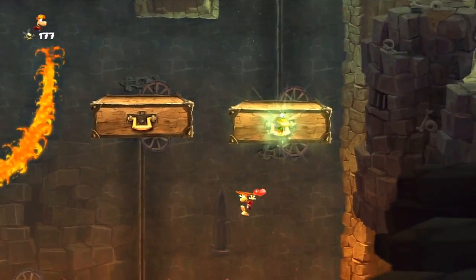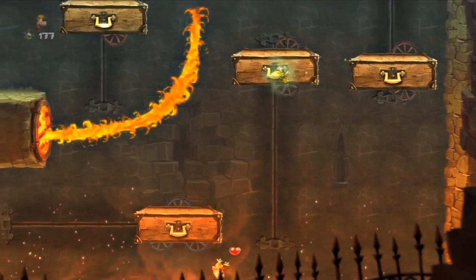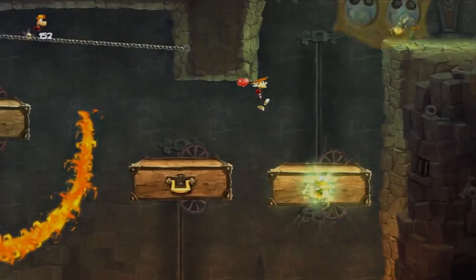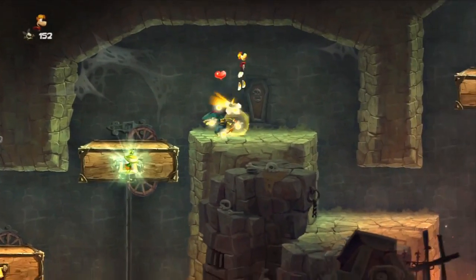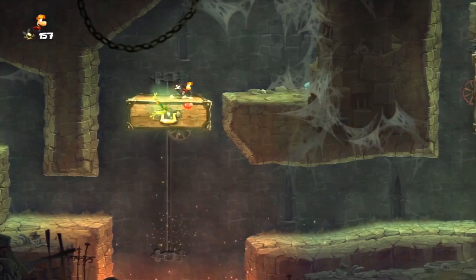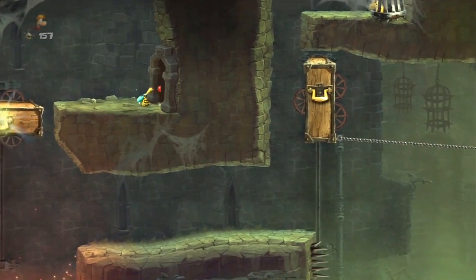Okay. Oh no! No! No! Dang it! I messed that up really badly. Okay, so now we can just hop up here and kill that guy. It looks like we have our second door right up here. Indeed.